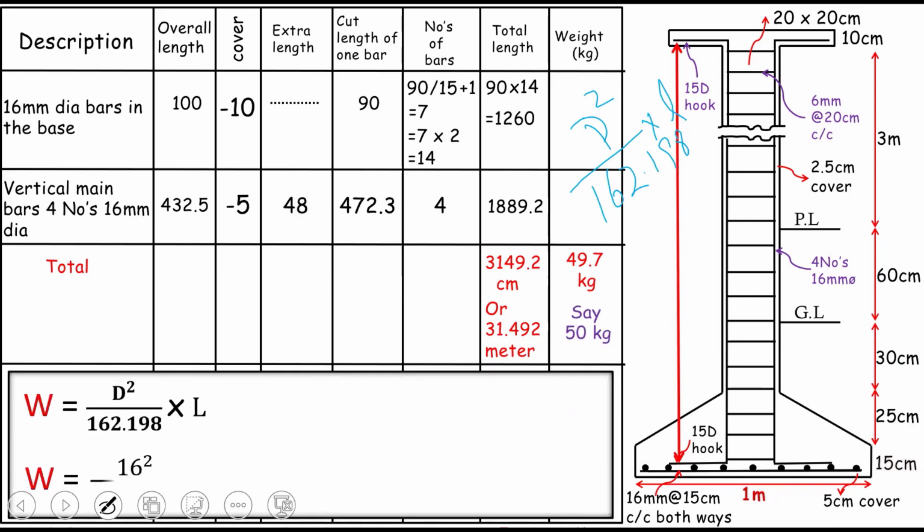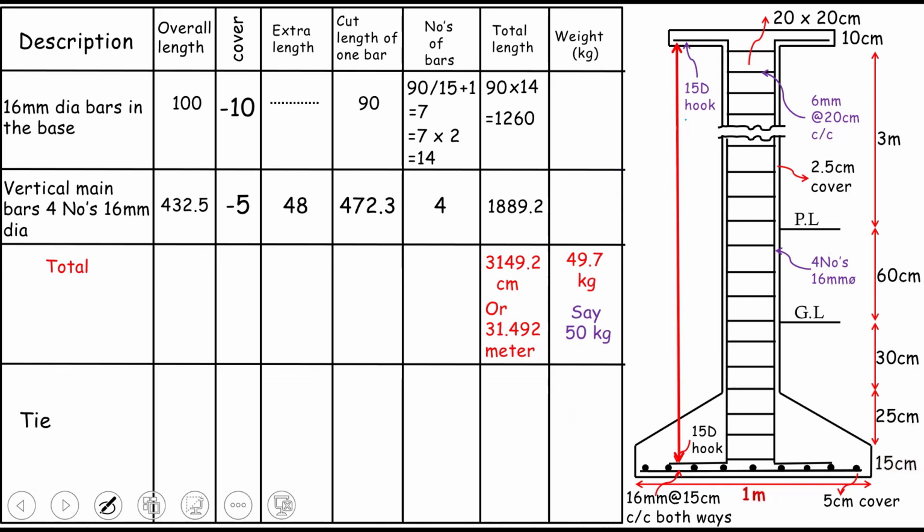And that's just calculated, okay? I'm just skipping this because it's just time wastage. Now ties, or maybe you can call them rings, okay? So ties and rings, these are actually the same thing. And if you remember, ties are only used as a term for the vertical members, okay?